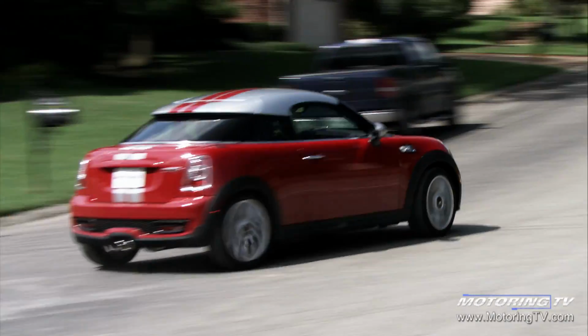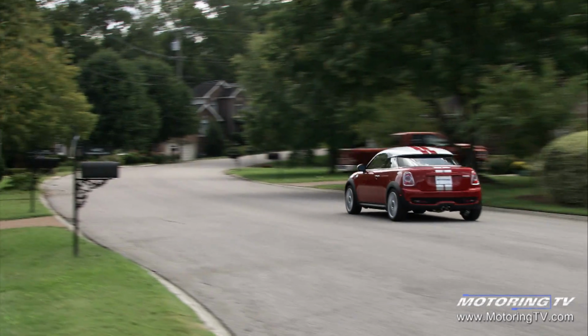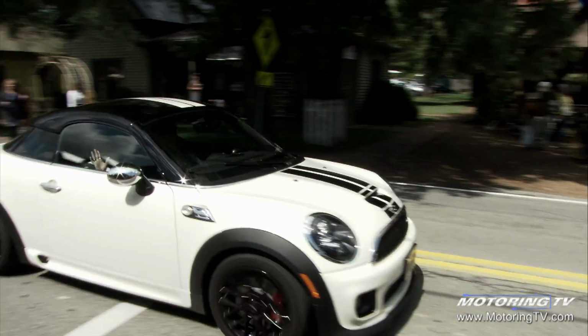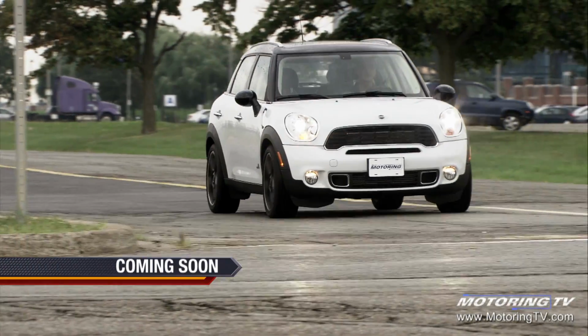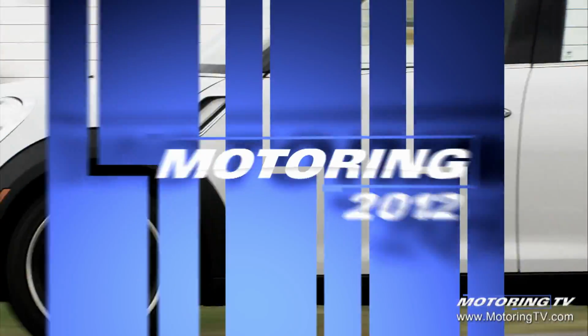This car has that testosterone in the DNA, like an M3, like a Porsche, that it really has that I'm a badass dude, get out of my way. And I really think they needed that because they were going a little too soft and happy in their designs, you know, especially with the Countryman. The Countryman's like, hi, I'm this happy little car in, you know, German car land. Why don't you get inside and we'll go for a ride?